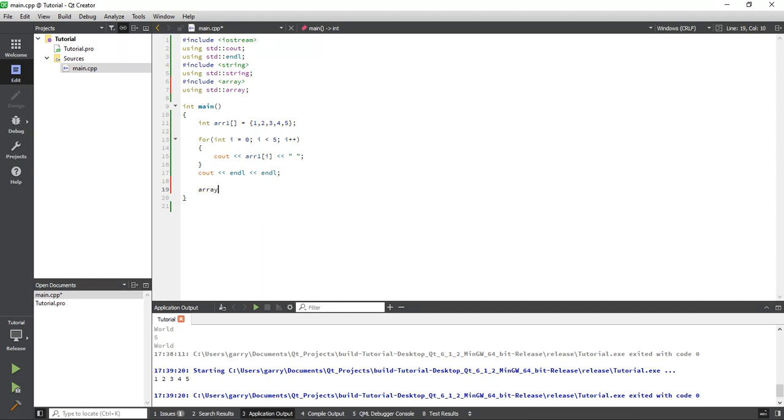Now these objects are templated, so we'll need to declare the type here. That should do it, unless I'm doing this wrong. Okay, that's what it was.